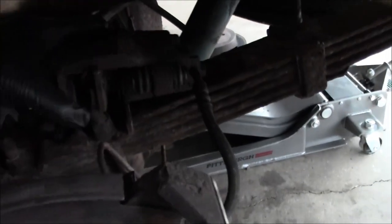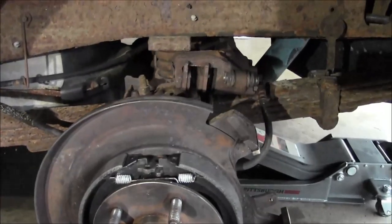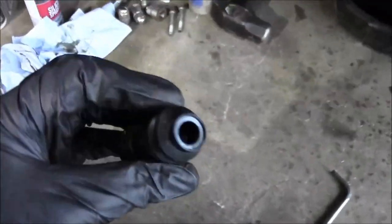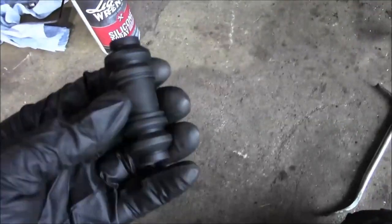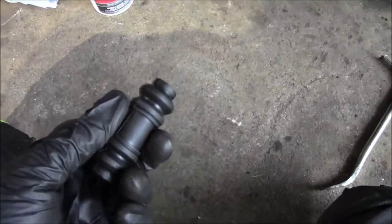But before I do that, I'm gonna have to get this caliper going, get the pads out, and push these sliders out and clean them up. We got new boots that came with the kit. New hardware. So then the new ones that came from Power Stop, I just wiped them off with some silicone spray, kind of dressed them out, sprayed the inside, and then wiped off the outside with the silicone spray.